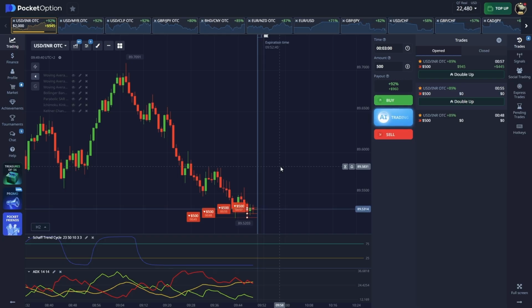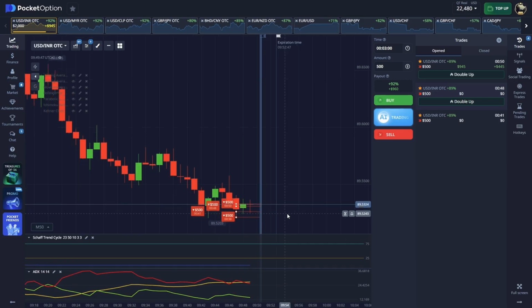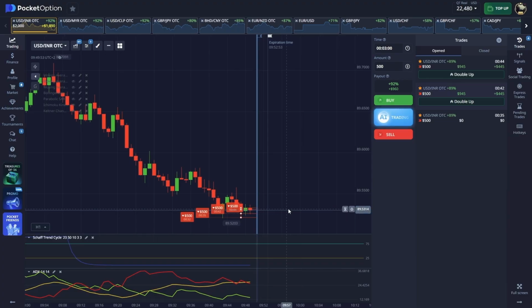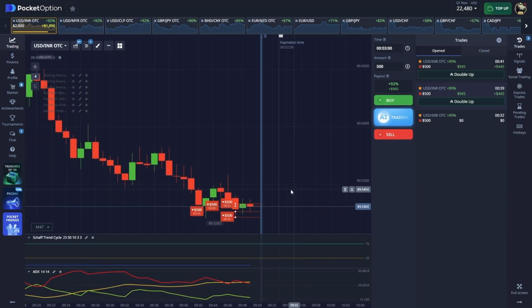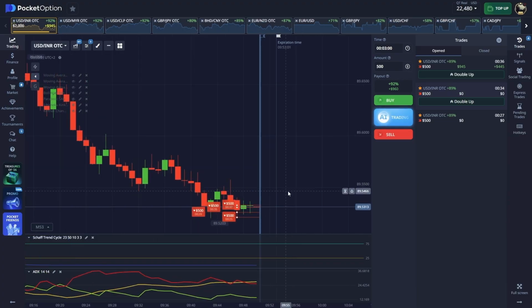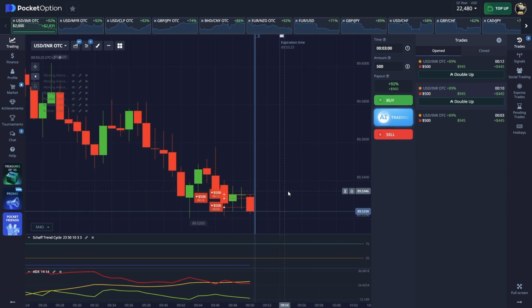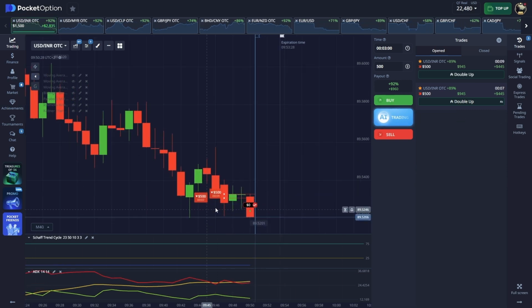Let's see what this does. We have 45 seconds left. I am very doubtful that my first entry is going to win. I took that one really low, but I do think that the other three should be fine. Let's see what happens. We should see some red starting to come in. Okay, like I expected, my first entry did not win. My other two are going to be fine though.